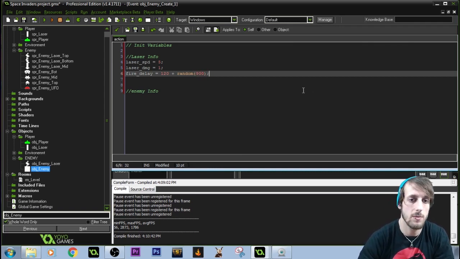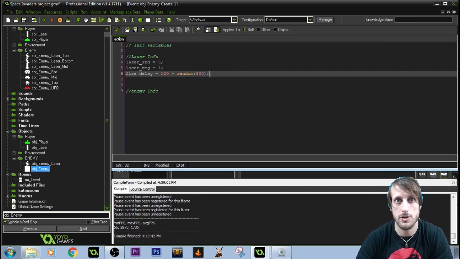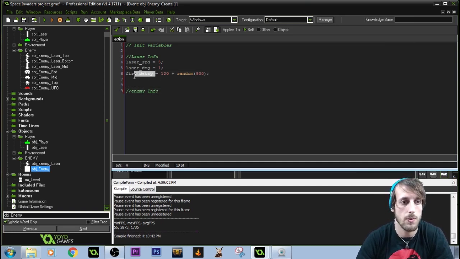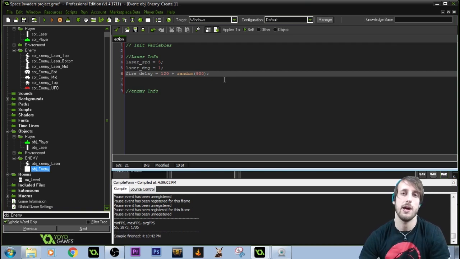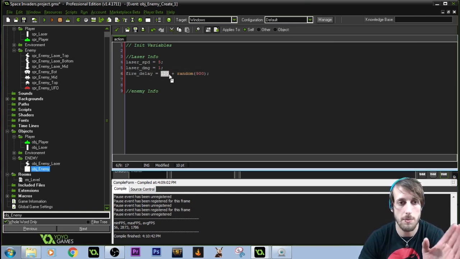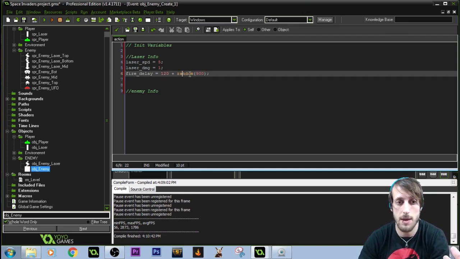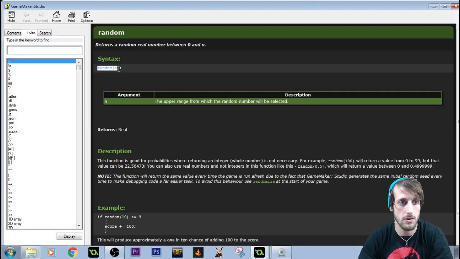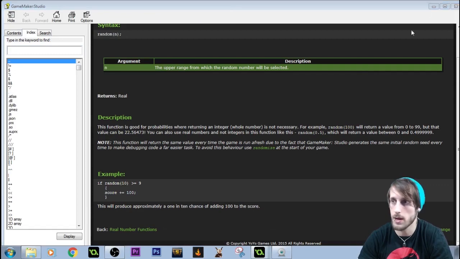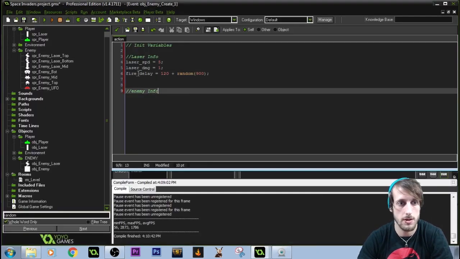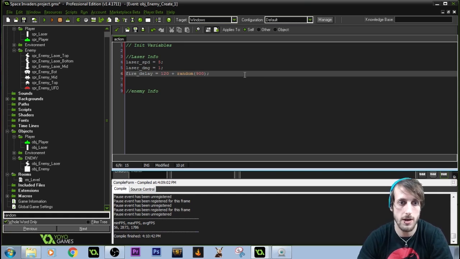So now what this did, I chose these numbers somewhat arbitrarily, just kind of trial and error to find timing that I like. Now, these enemies will be firing at a seemingly random time. So they might shoot a little faster sometimes than others. How we're handling this is we're setting this, which will be used for another alarm, so another delay. We're setting it to a minimum of 120 plus a random number between 1 and 900. That's just GameMaker's function for random. Again, if you middle click, you can see how it works and read up about what exactly is going on. And they give an example of how to use random. So fire delay is equal to 120 plus random 900. So the largest delay we'll have will be 1020. The lowest that we'll have is 120.